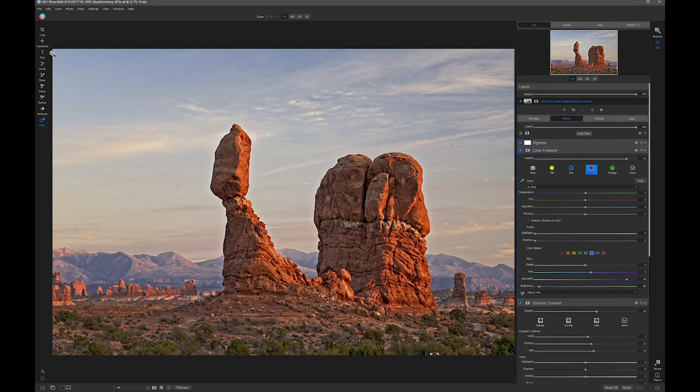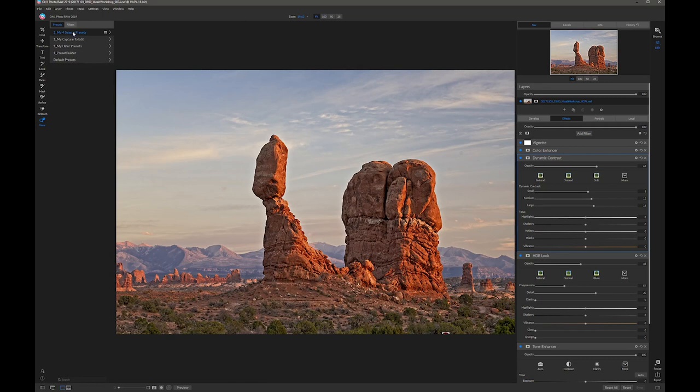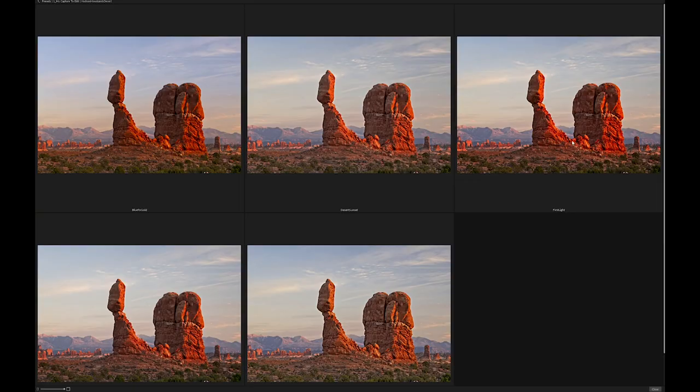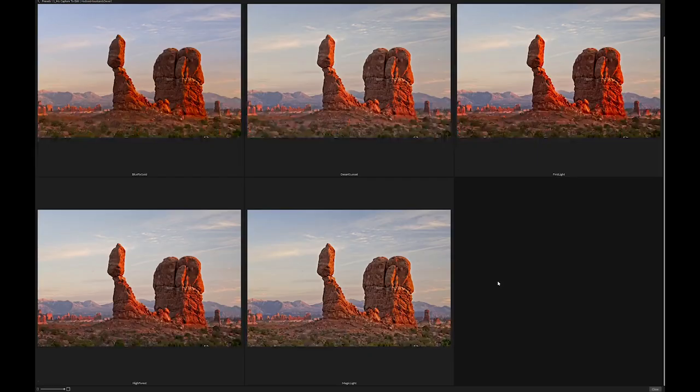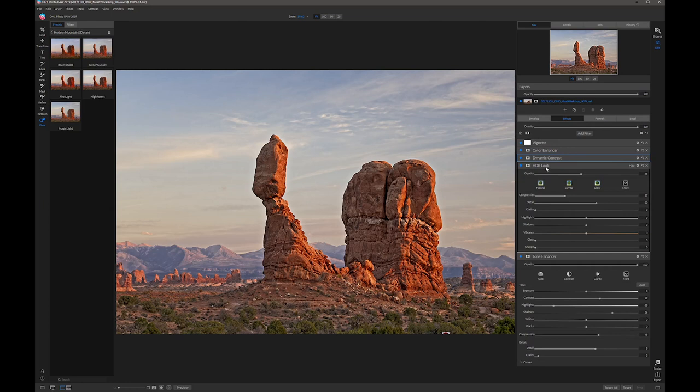I often use presets. So, you know, I'll open this left panel here for a second and I have all my presets. I actually did my develop adjustments and then went into some of my mountain and desert presets I created this year. And I actually chose this one called Magic Light and applied it to the image. And then all I do, just by a simple click, it will apply all the filters necessary to get that look. And then you can go in, it won't adjust any of your global develop settings. Those are left sacrosanct. It's just adding these effects filters. You can go in and tweak them to taste.